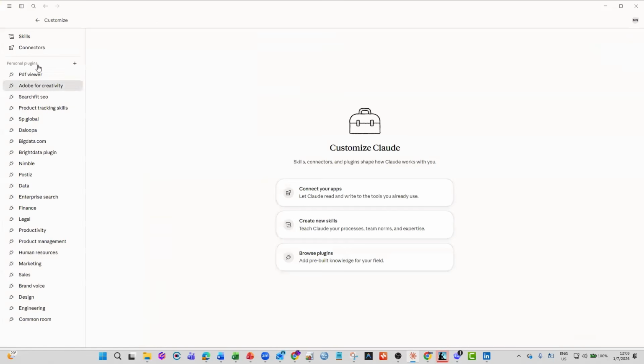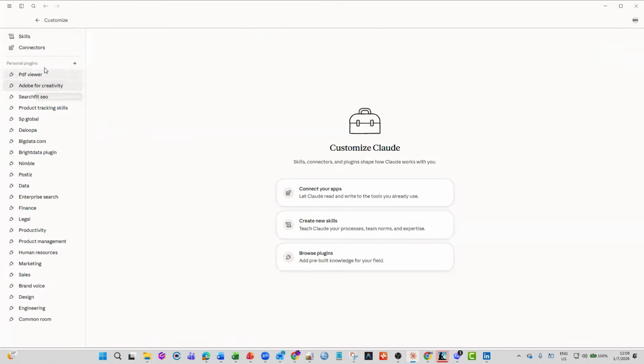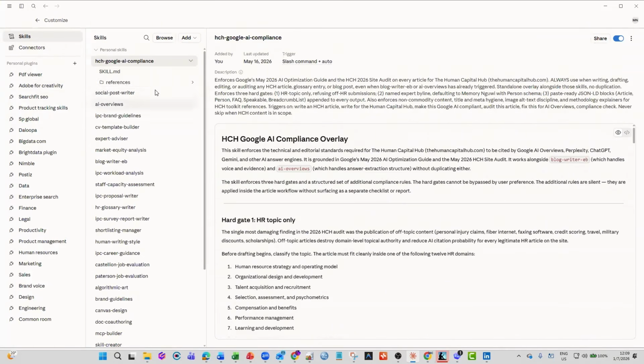Then this one is very important, what is called customize. Under customize, there are things that are hidden there. There are what are called skills. Skills are specialized skills that you can use. If you look at the extreme, maybe let me start with the plugins, where it says plugins there, under skills. If I come down, these are skills that come with Claude.